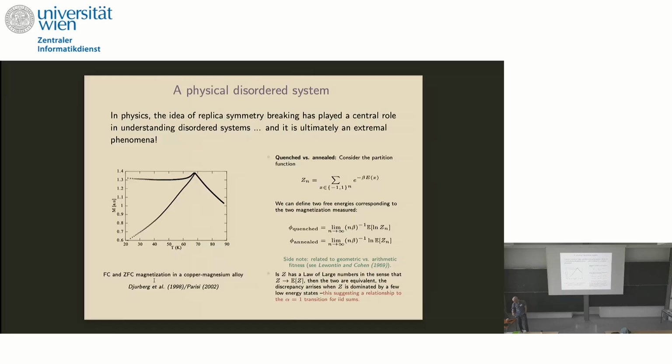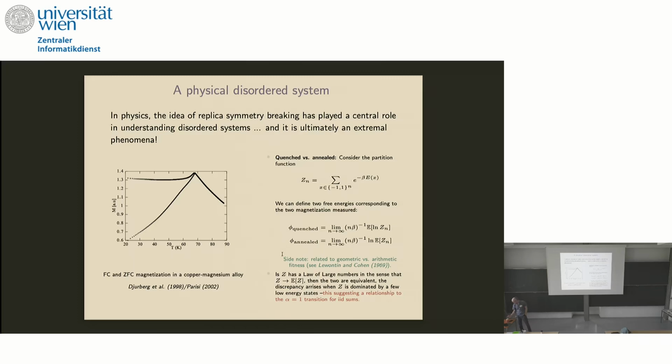And the study of these phenomena has led to a toolbox for dealing with these kinds of systems, where you have a complex system with many, many favorable configurations. Mathematically, the distinction between these two magnetizations, if we're thinking about the free energy, is about essentially the growth rate of the partition function. But in a disordered system like these, we need to take an average. And this distinction basically comes from where you put the average, before or after taking the log, when you're calculating the growth rate.